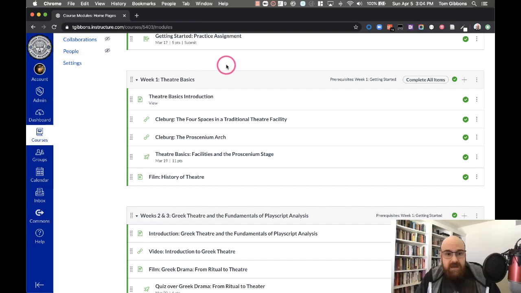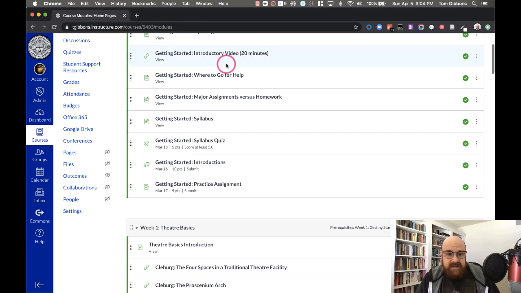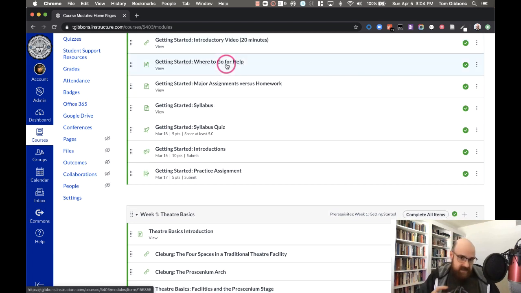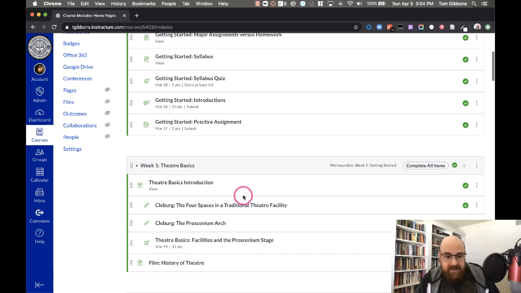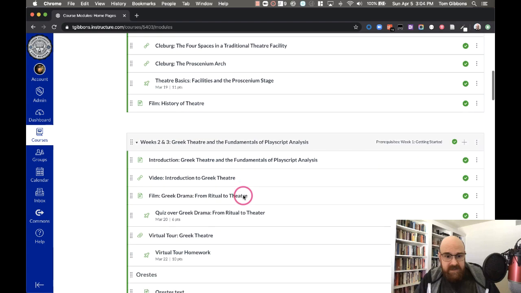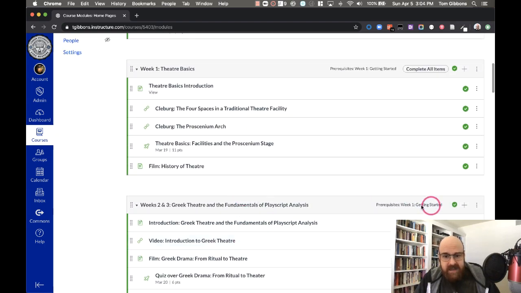First of all, you can set up module prerequisites and requirements, which is going to control student access to content, but that's not really going to combat them feeling overwhelmed. If a student is going to feel overwhelmed and you want them to not be able to get into everything, you can set a lock date. So for my week one modules, I want those to be open. But for weeks 2 and 3, as I go down here, as long as they finish getting started, they're going to be able to get into weeks 2 and 3 right away.